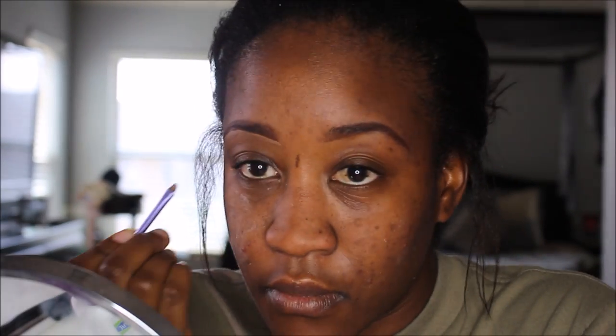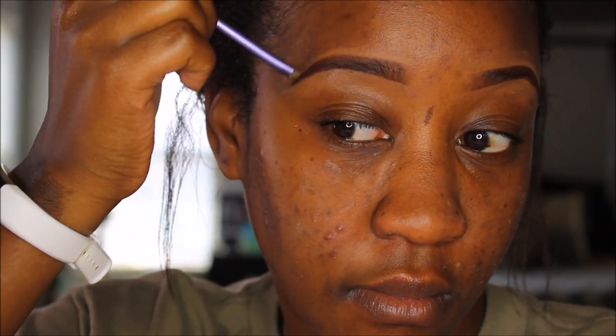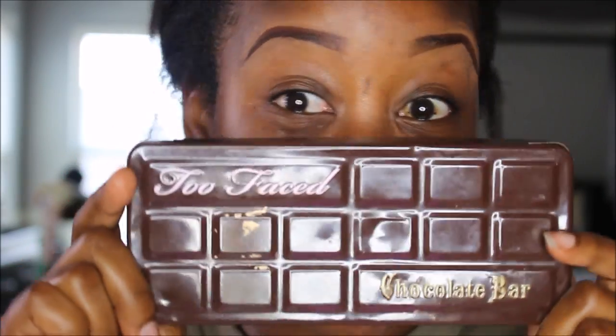And I'm going to go in with my Maybelline concealer that I also got from the PX — this is in the color 30 Cafe. And I'm just going to clean up the bottom part of my brow because I want a nice crisp clean brow. I also go back and clean up the top of my brow just to give it a very clean nice look. I just really like nice crisp clean brows. I don't like thick bushy brows.